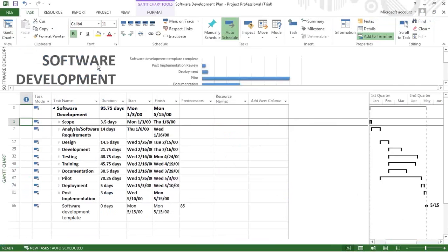Then you have the resource sheet. The Gantt chart, as I said, essentially gives you the bar chart with the time or schedule, and that's what it is showing over here.